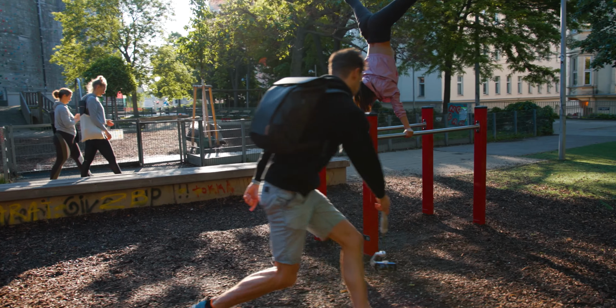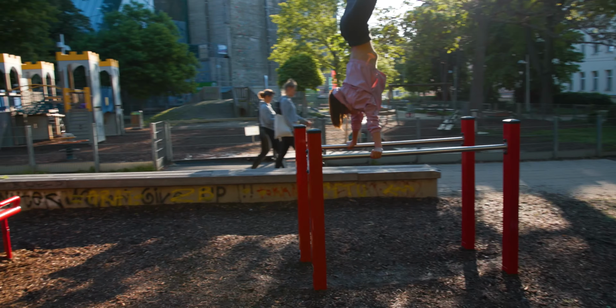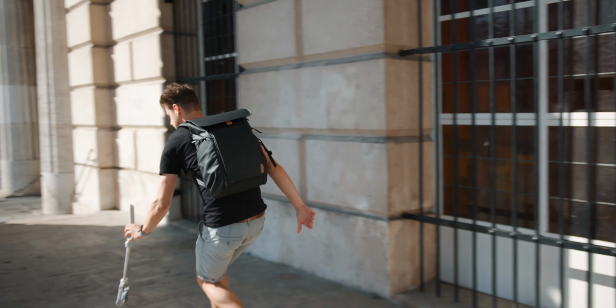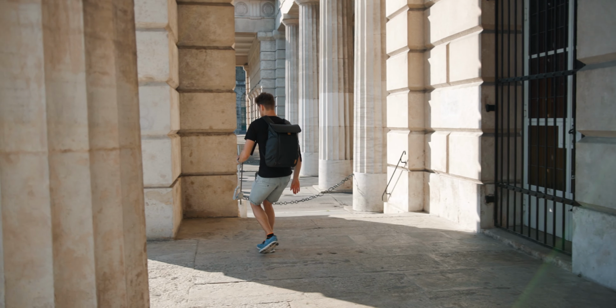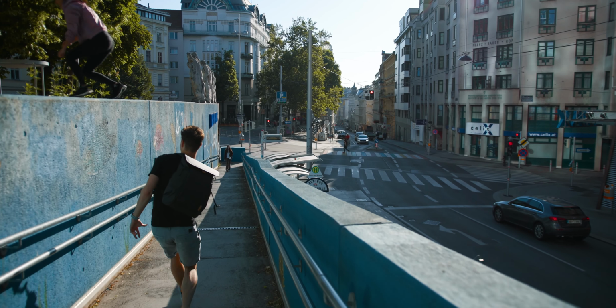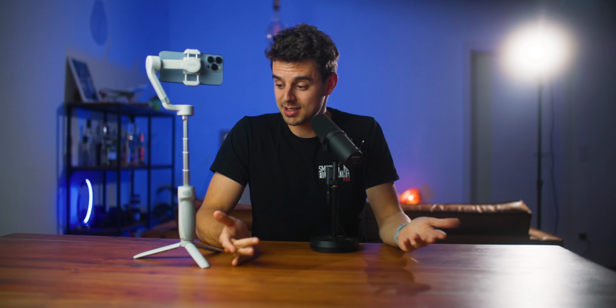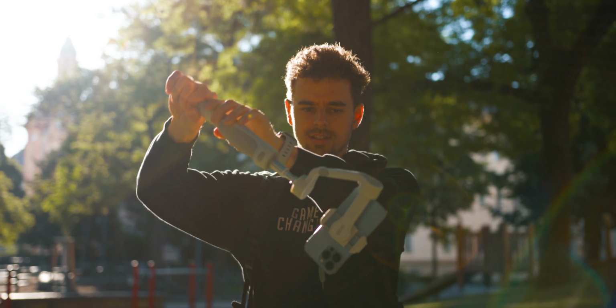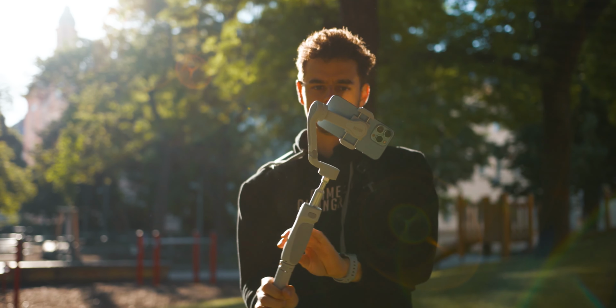But actually, when I was using it for this parkour video, for some shots, I wanted to get really close to the ground because, like I said before, I was running at full speed. And one little trick to make it look even faster than it actually is, is to bring your camera very close to the ground. Using an extension pole like this really helps because you don't have to bend down that much, especially if you're running super fast. This can be very tricky if you don't have something like this. To my surprise, all the shots that I got using this were just as smooth as using it like this. So I was really happily surprised at how well that worked. And I have to say this truly changed my mind on extension poles.